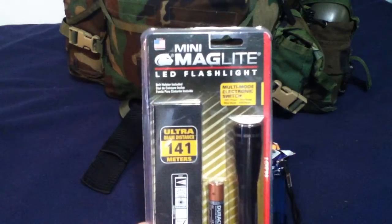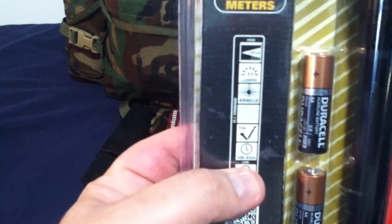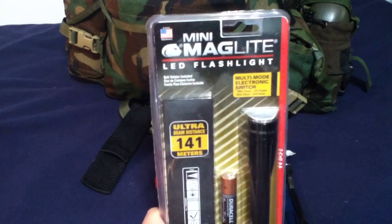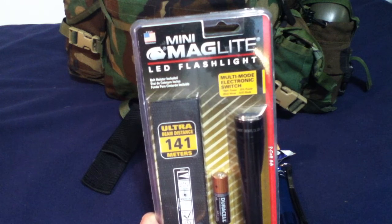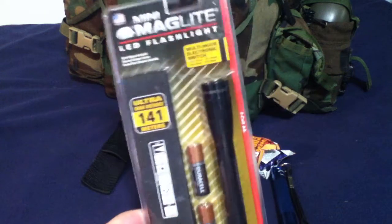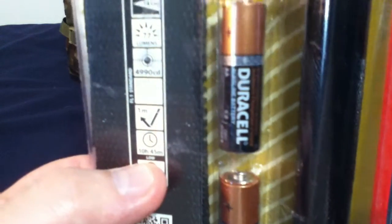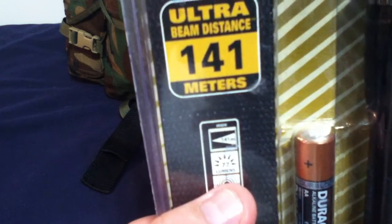Needless to say, I had to break out a spare. The downside is this is the first generation Mini Maglite in LED. Let's take a look — you have about 10 hours on high and 31 hours on low. The updated version has a multi-mode switch: it goes high, low, then a blinking mode, then an SOS mode. It's a bit of a pain, but it still has 10 hours on high and 31 hours on low. The only downside is it's 77 lumens.